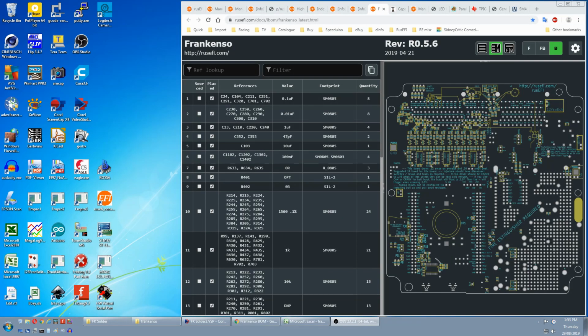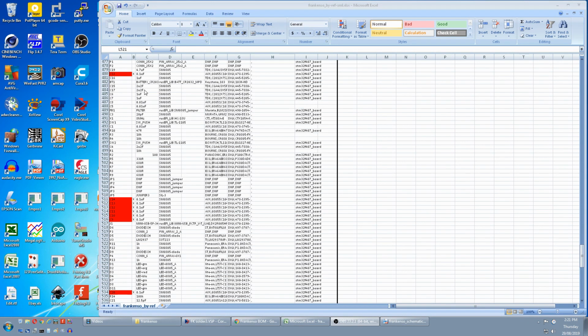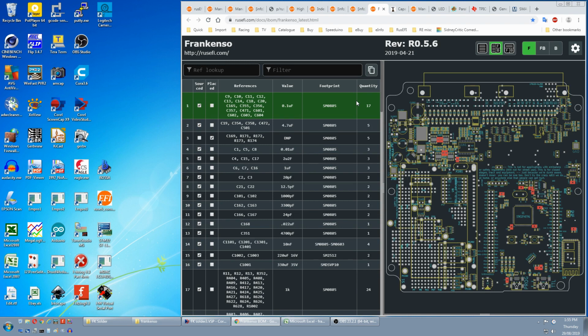We've done the back side of the board, so now we select the front. Due to there being no compact iBomb just for the kit, we're going to have to fudge a few things, so I have to go through the list one by one. Start with capacitors. The first one is 0.1 micro or 100 nano, and there's 17 off. We subtract the 8 0.1 micros we found on the Frankenso by ref.csv, and that leaves 9, but the assortment only has 20 off and we used 12 on the bottom side. So we only have 8 left, leaving 1 short.